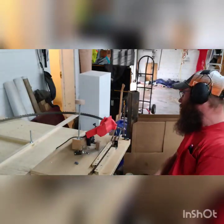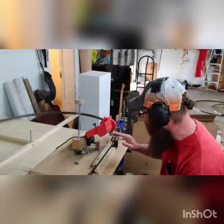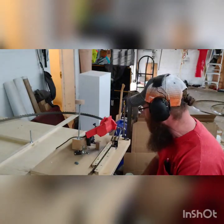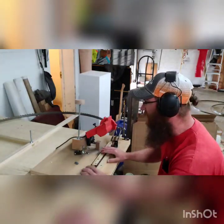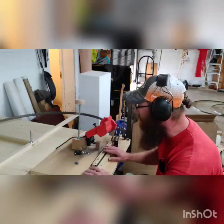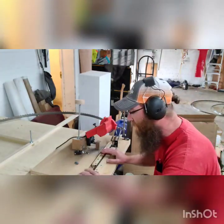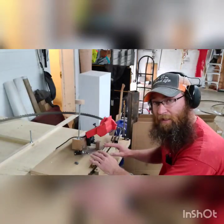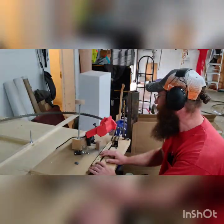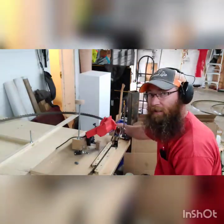So yeah, before I take the camera down and give you a better view of everything here, I'm going to run through this blade. This is a Ripper 37 at 7 degrees. This blade was used on the trip down to Alabama. It wasn't damaged by anything, but it was dull. This blade cut a lot of white oak and a lot of pecan, so it did get pretty friggin' dull.